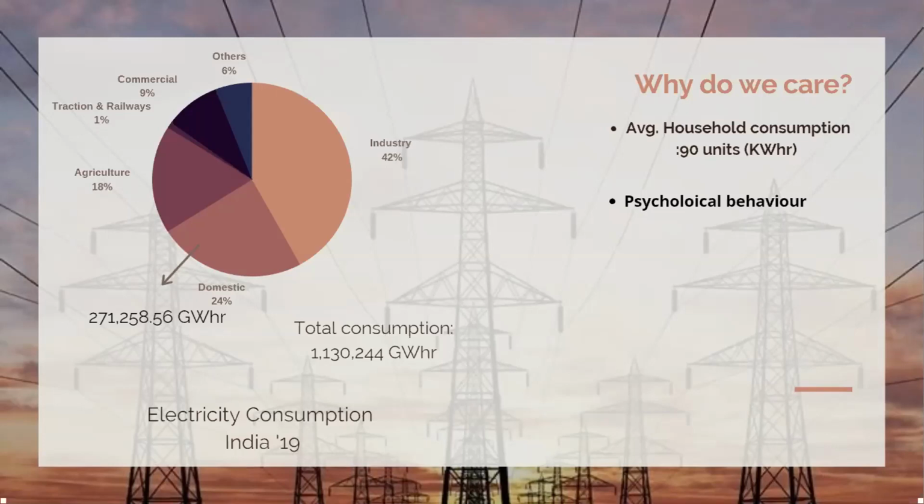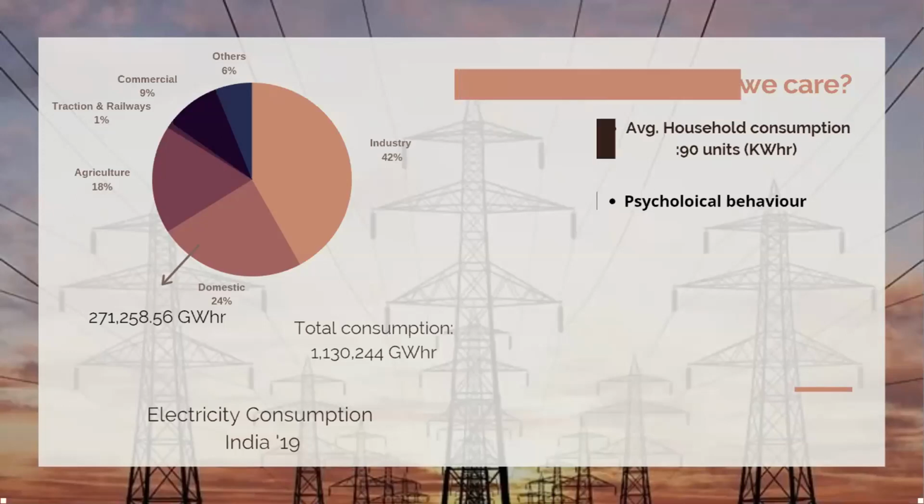Secondly, there's also psychological behavior that's attached to it. For example, there's this case study where there were two houses. One had its electric meter behind the house, and the other had its electric meter situated near the door, where the residents could actually see how much energy they consume. So 1 month passed. The energy consumed by the meter which was placed at the door, they had a significantly lesser energy consumption as compared to the other one, because every now and then the residents were actually reminded of how much energy they consume, and thus they reap the monetary benefits of it.